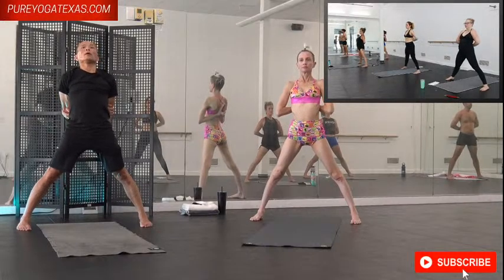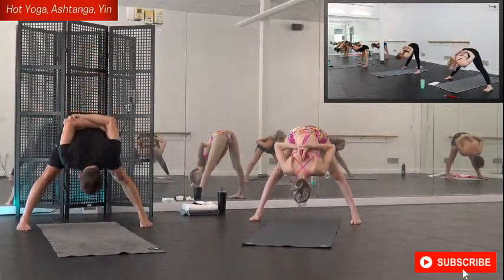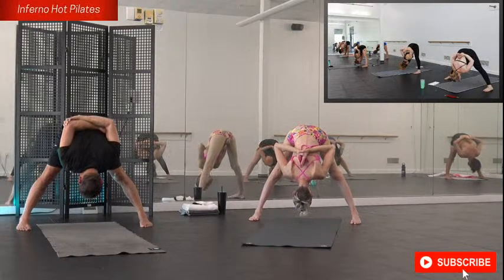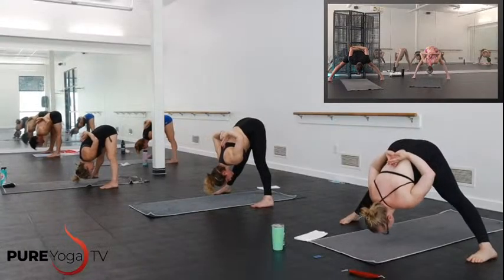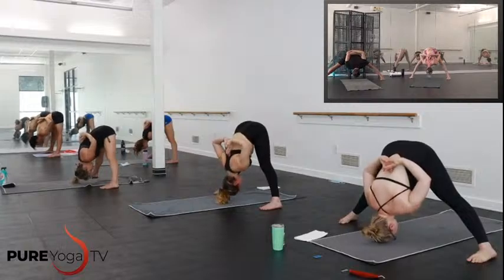Chest up, chin up, and come down. Chin forward. Look forward as long as you can. Top head towards the floor. And separate your feet. Be very careful here. Keep legs contracted. Quadriceps muscles engaged.